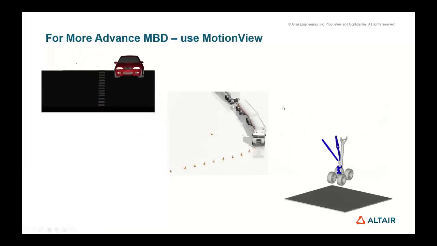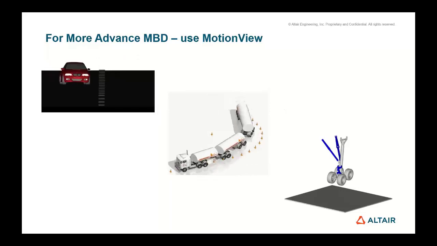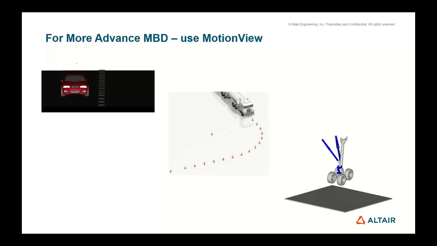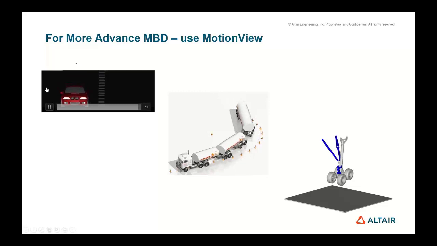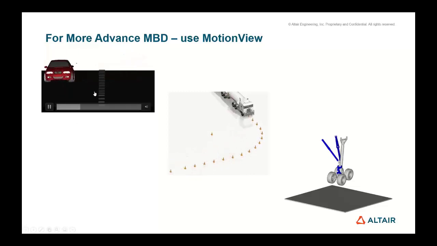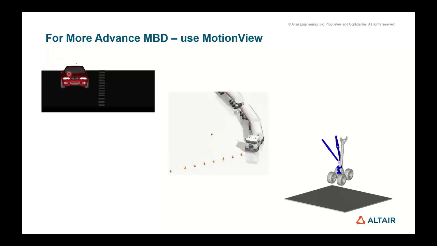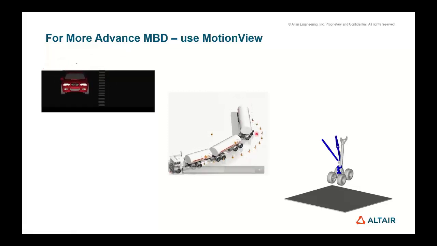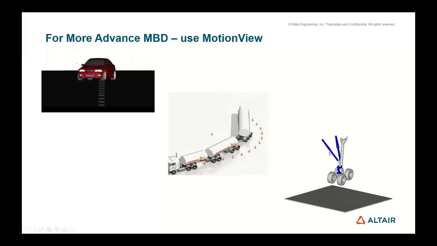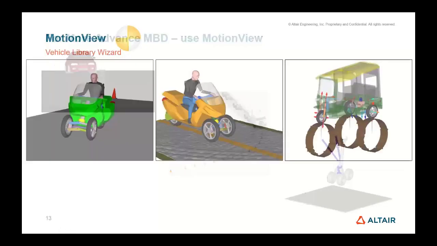Now, as we mentioned Motion View previously, this is where we have the fully advanced multi-body dynamics. Inspire Motion is great if you want a good, quick understanding of your parts. However, it is limited to looking at rigid bodies only. Whereas if you were to go into Motion View, there is a vehicle library wizard in there. So if you wanted to simulate your full vehicle and do a double lane change, you can. You can tell it to follow a guided path. And like we said, you can also bring in flex bodies. So if you're expecting your parts to deform throughout their time in motion, then that's when we want to use Motion View.